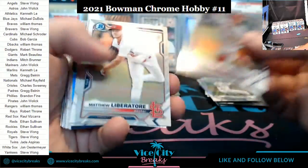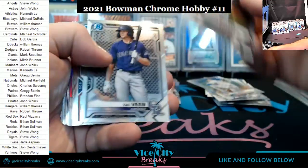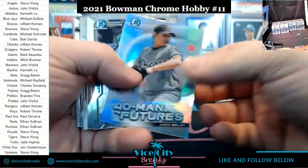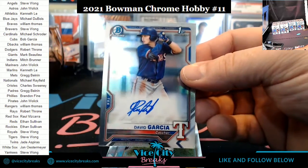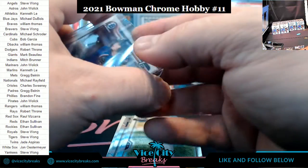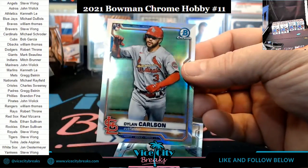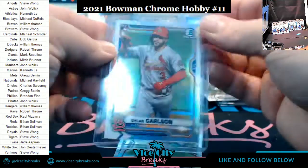Crochet and Anderson rookies, Singer rookie. Austin Hayes to $2.99 for the Orioles. The vet Austin Hayes, which sounds a little bit weird, even. And David Garcia, first Bowman autograph for the Rangers. William coming in with a little something, something, something. Debbie and a Dylan Carlson picture variation for the Cardinals. Something for Michael Schroeder. Rookie picture variant.